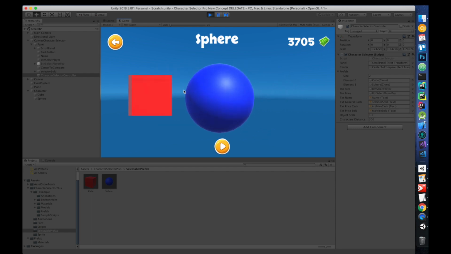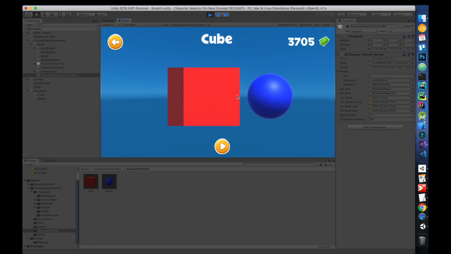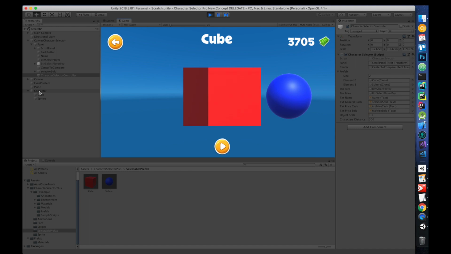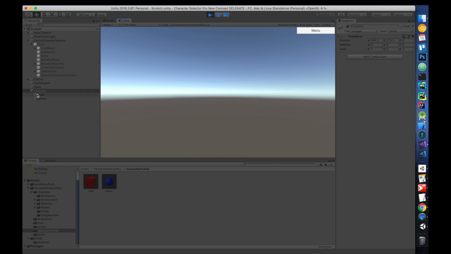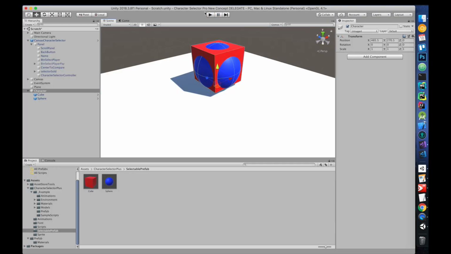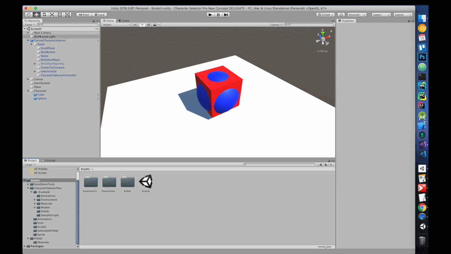So now let's map these two game objects to our main game object in the scene. So when you select the cube or the sphere, then the object in the scene will be selected. Let's start by pointing our main camera to the character so that our main character will be rendered.